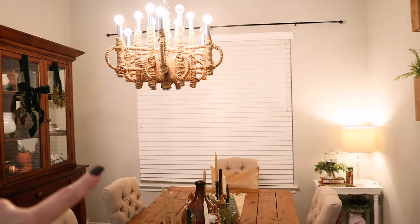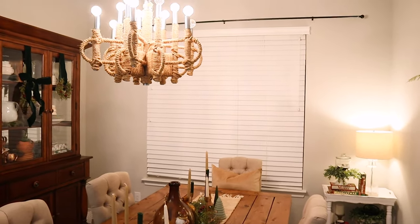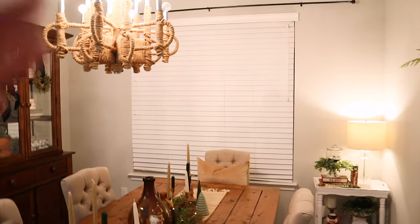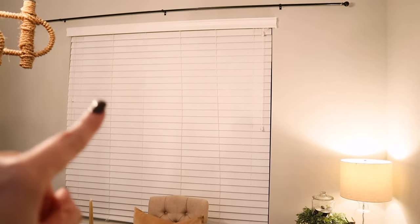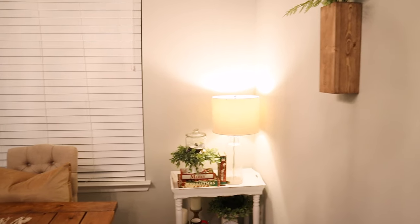And I do need to hang my curtains in here. I feel like it would really warm it up, except for the life of me, I cannot figure out where the box is that I put these curtains in, which is funny because it was one of the last things that I packed and personally brought over here, so I cannot find those.